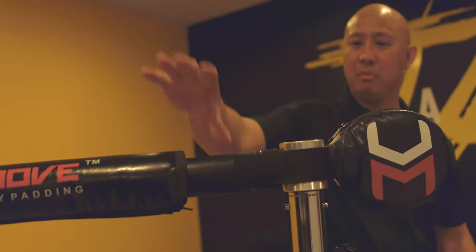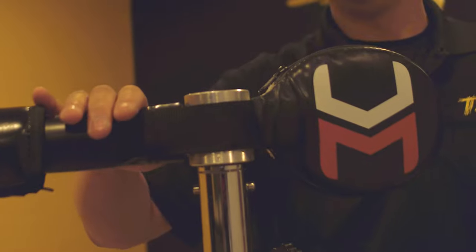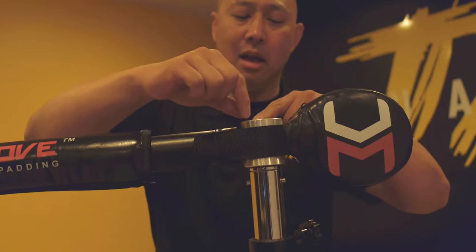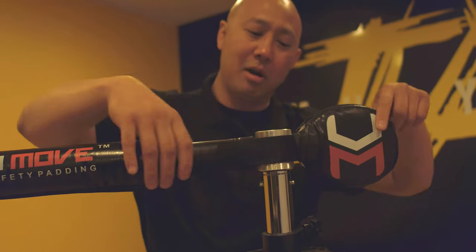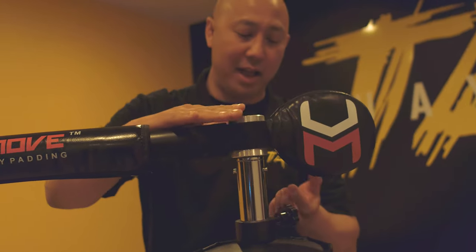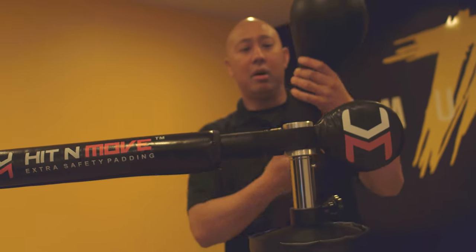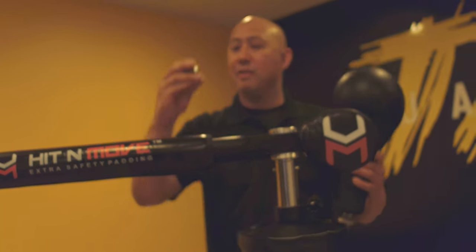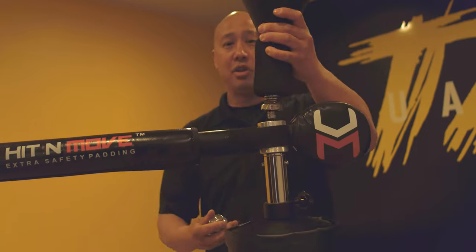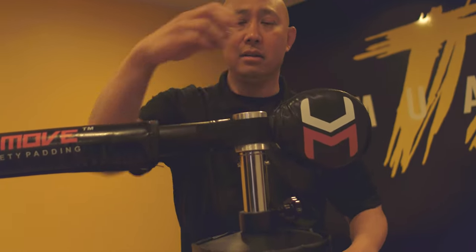So right over here, when we're putting on the arm, one of the things you'll see is that with the bearings, you wanna make sure that this is flat. I know that when some people are assembling this, some of the things stick up, and it's supposed to be flat. So over here we get the textured speedball, and you have two options. They gave you another plug, so if you don't wanna use this, you can use that to keep it flat.